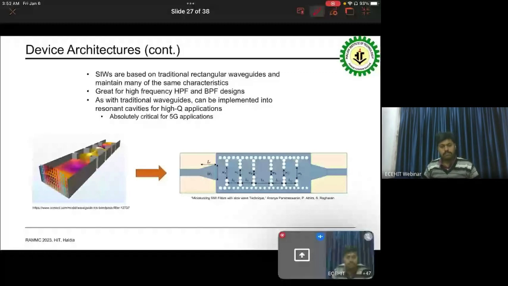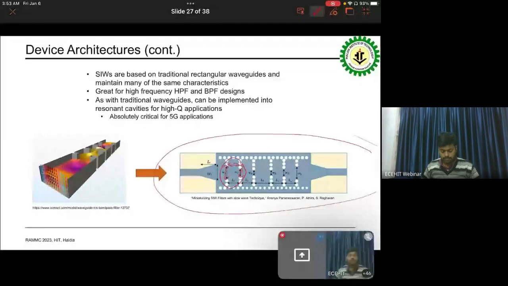Bandpass filter designs, as I discussed, are a very, very common topology for this. These are designed using J inverters, so looking at various capacitances and inductances in these cavities and these windows that are formed by the vias. So you're mainly looking at these windows and the distance between them, and those are going to be your two governing parameters to adjust the characteristics of those cavities and adjust the pole location of your filter.